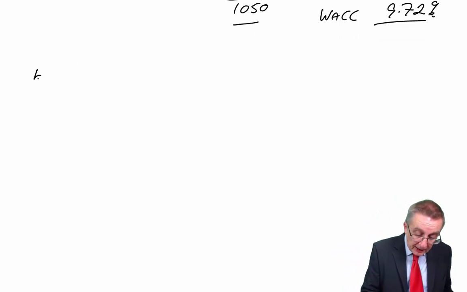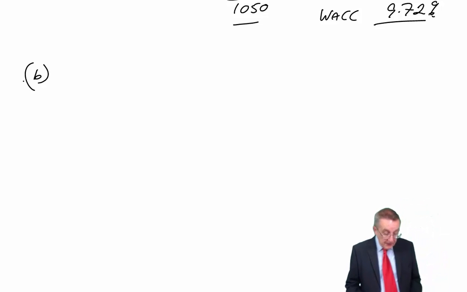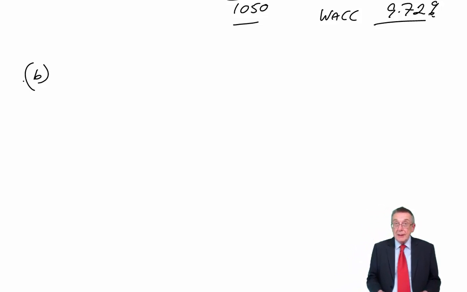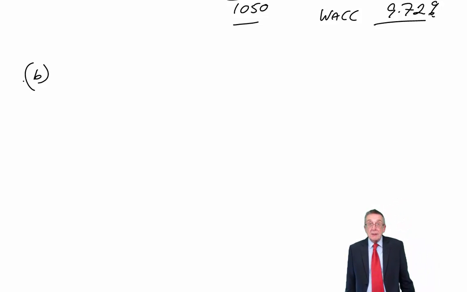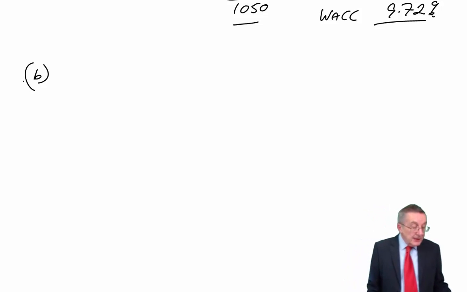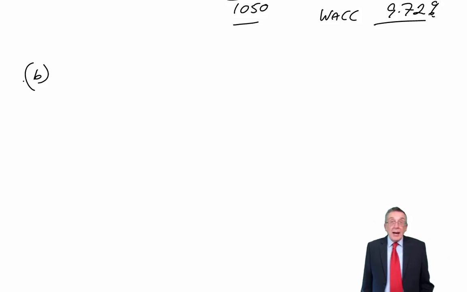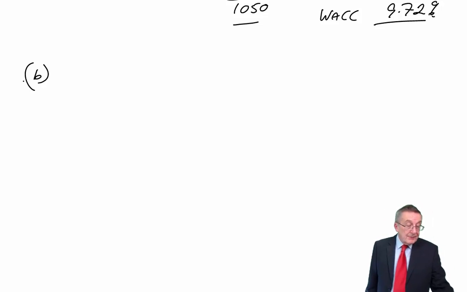Finally, part B. Discuss the factors to be considered by TINAP in choosing to raise funds by a rights issue. Now, I said before, this really is independent. So although you should be able to sort out part A reasonably quickly, if you've got stuck or it's taking too long, you don't need to have got anything from part A to be able to do part B. The factors to be considered with a rights issue. Well, I really can't add anything to the examiner's own answer, which is extremely good.